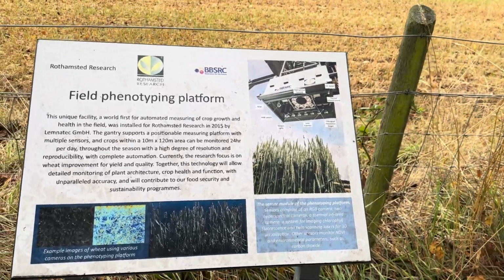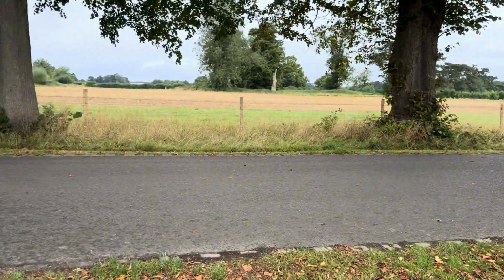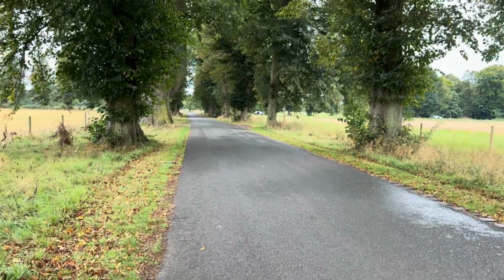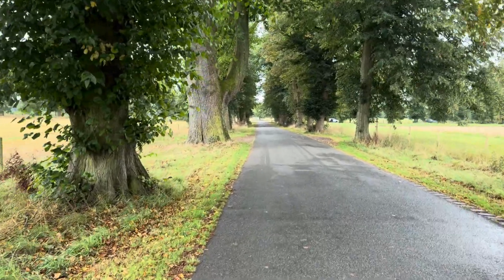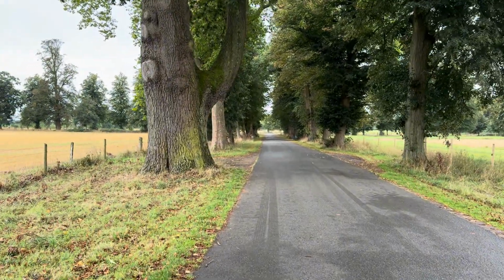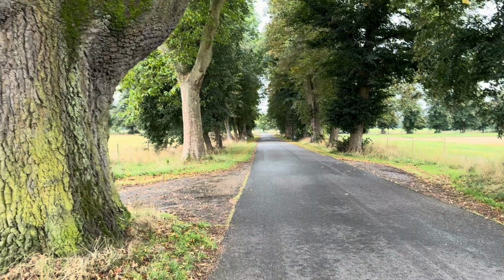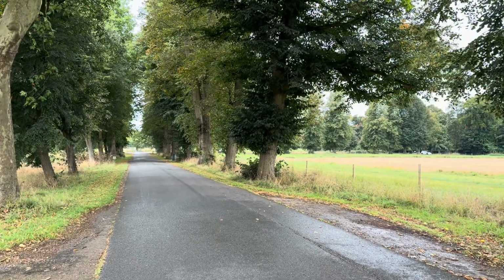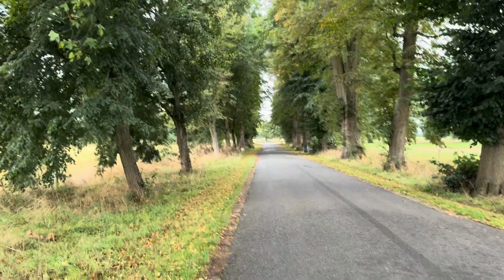That all sounds very scientific and interesting. Basically it's taking pictures of wheat growing, or any other plants I guess they could do, presumably in controlled areas of certain conditions, obviously the weather being the number one condition, but the different, what would you call it, the different sprays and things that go on to help them grow, and pesticides, things like that, I'm guessing is what they're looking at there. Interesting. I never knew this place existed. Absolutely fabulous. A great place for a walk as well.